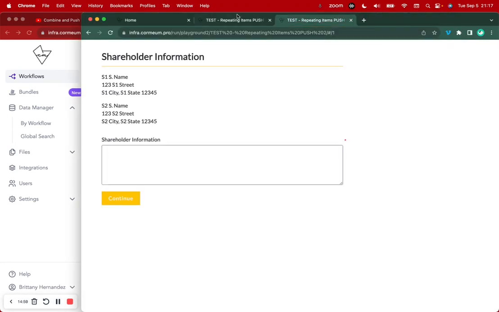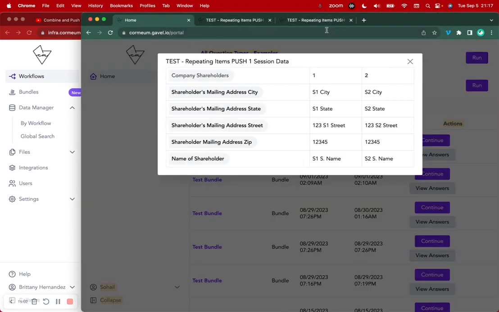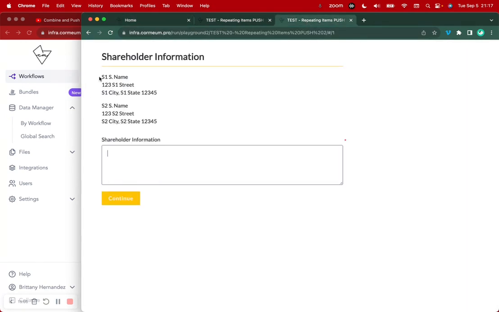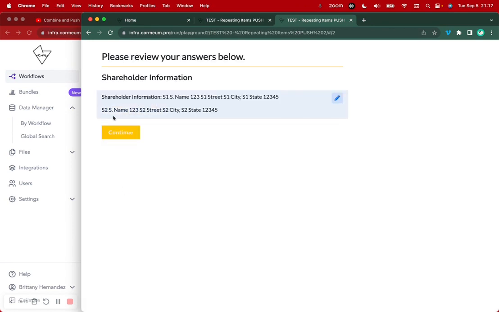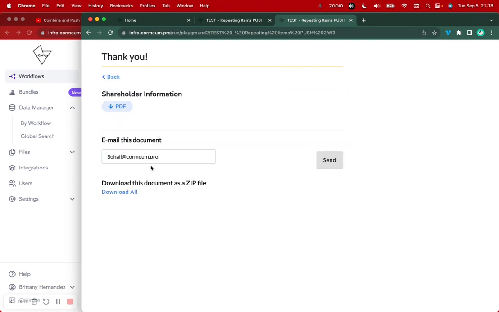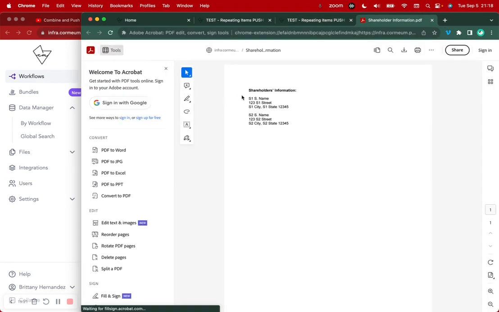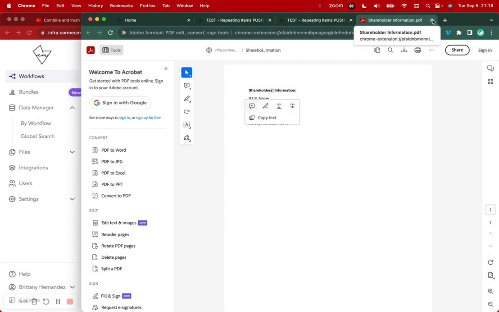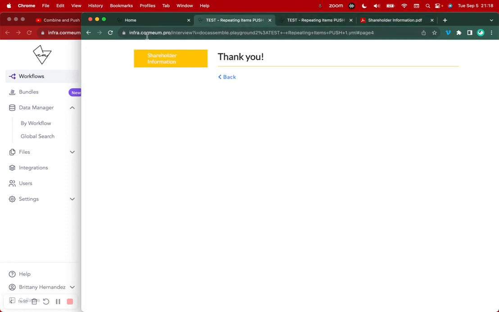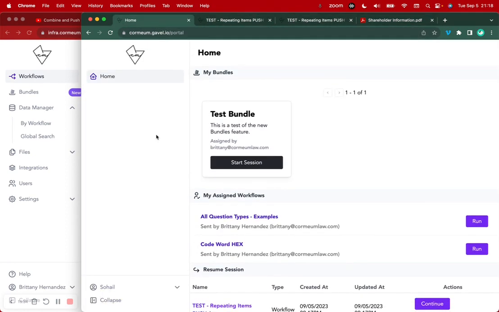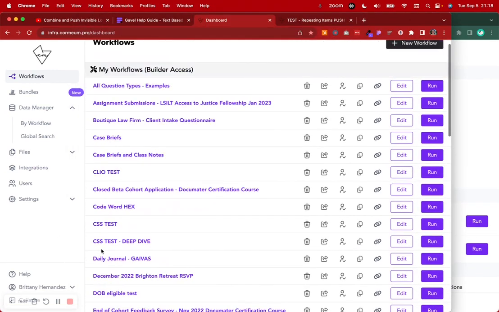And since he's logged in and he's already filled out this information in the past that I have populated here, this information will already be populated, which can then be either copied and pasted or whatever else, and continued through, where at the end of this, the output document would then show the information as entered here with that apostrophe where we want it to be, because there's more than one. So that is how you can either do this internally, or you can have this be as part of the data persistence benefit of having your users logged in to their client portals when they take your workflows.